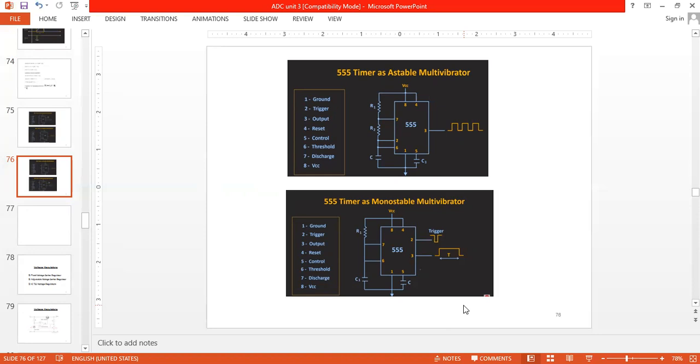Okay, so these two are mostly used in delay circuits. In a microprocessor we have a delay, that is a delay from one instruction to another instruction. So there is a no-operation condition, a delay after a particular time period. For motor on and off conditions, we can generate them using the different monostable and astable circuits. Okay, so this is the concept of monostable and astable multivibrator using the IC 555 timer.